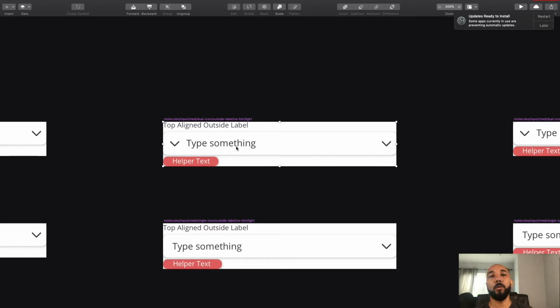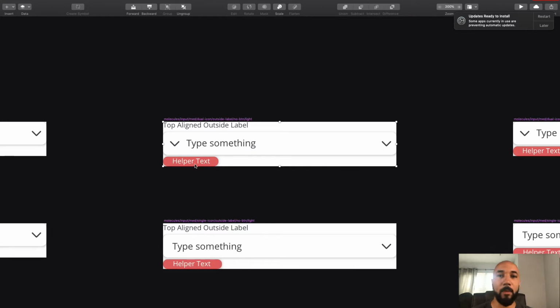This lets the user know what it is they're supposed to be typing in that area, or the length that they should be typing. We'll talk about how the size or length of the input field should give a hint to that. Your different icons that you can have, your leading icon, and then your secondary icon over here, and then your helper text.